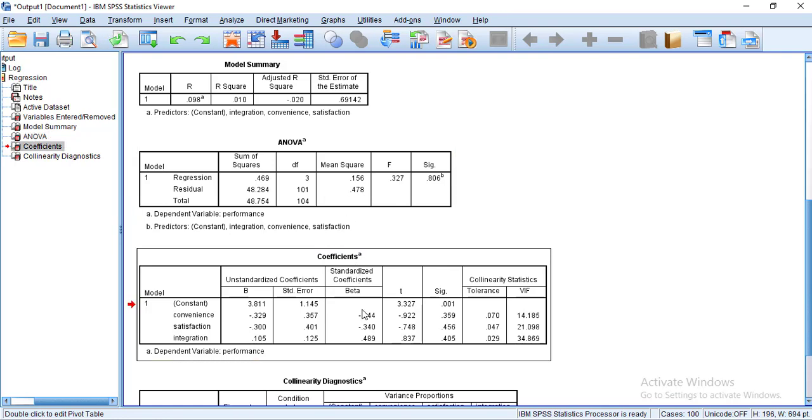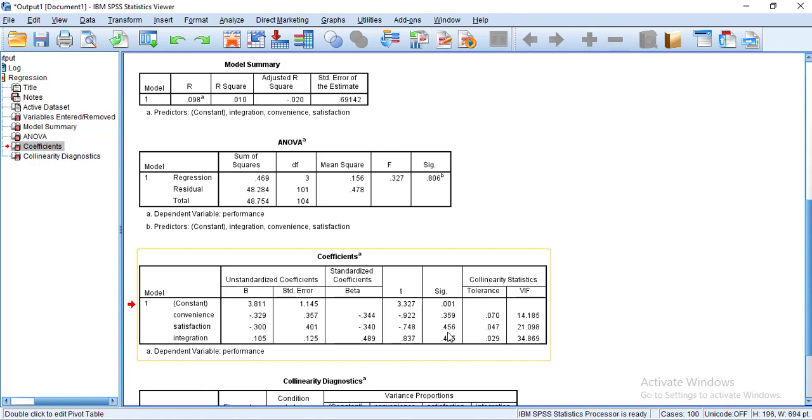Now in the coefficient table, you do a separate interpretation of both the variables on the dependent variable, which is performance, but then also you have to see the interaction. Depending on the significance value here, none of them are significant, because neither the model summary nor the ANOVA table were correct, so we cannot rely on these values.